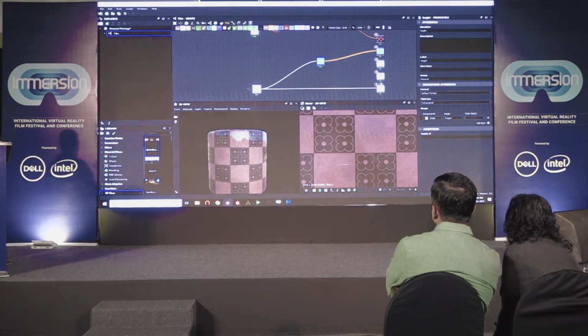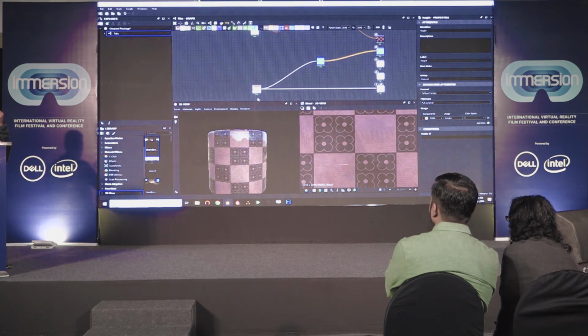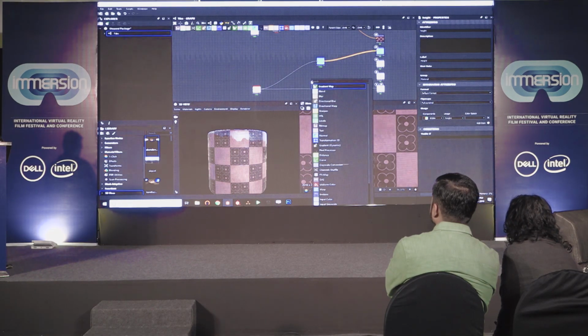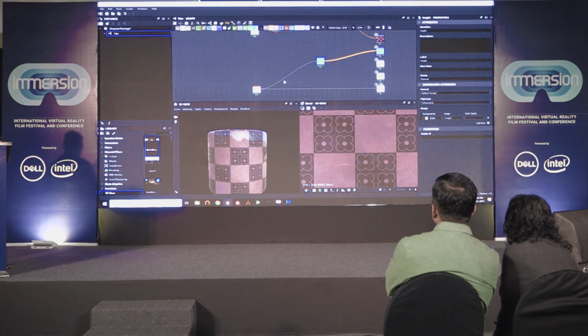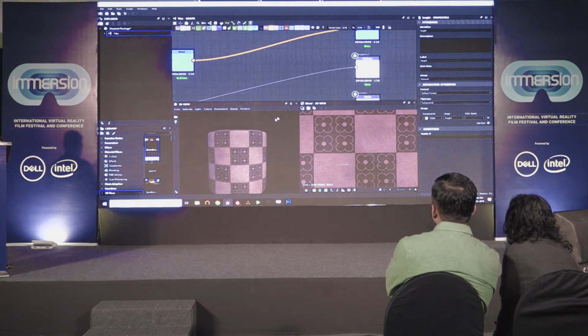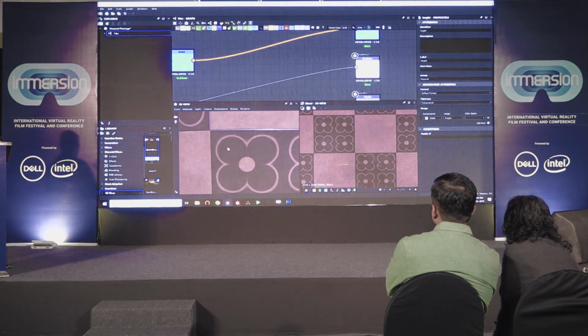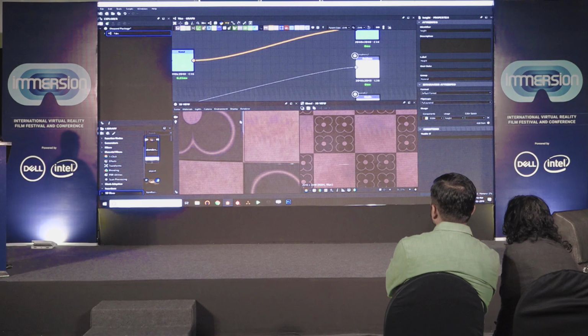Roughness is very important because when you take any surface, no surface will be perfect. Like you will have fingerprints or you will have some sort of variations on that one. So let's try to get those details here. I will just take this height node and directly connect it to my roughness and see what happens. So now if I closely zoom in, you guys can see there is some sort of glossiness going on in between the grooves. You guys can see that, right?